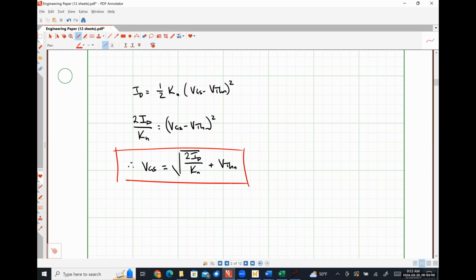The reason why this relationship gets used so much in integrated circuit design, that's just mathematical manipulation there, is because in integrated circuits, we usually don't capacitively couple anything. Everything is DC coupled, so this is telling us what DC voltage we need to superimpose our AC signal on top of in order to make the device work the way that we want it to. So the drain current is the defining characteristic that tells us how every other parameter is going to come out. And that's typically what's done in IC.